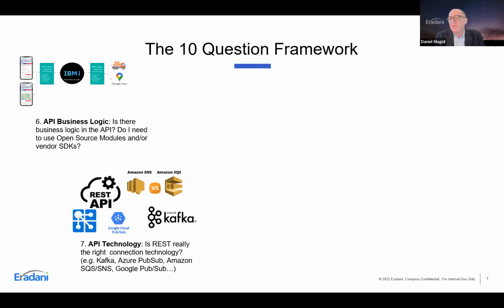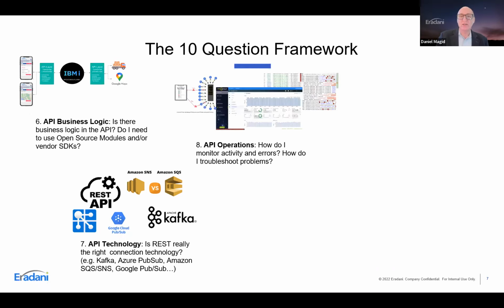And then do I want to take advantage of some of the advanced API technology? Most people think of APIs today as REST APIs. And REST is great. It's very flexible. It's very powerful. It's easy to use, and it's very popular, but it's also kind of slow. And if I really need to handle high volumes, I might want to use a pub sub system like Kafka or Google pub sub or Microsoft Azure pub sub. So I might want to add in additional technologies that can make this faster and more resilient.